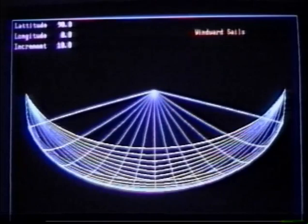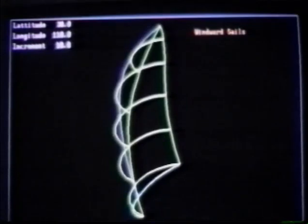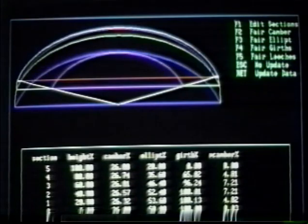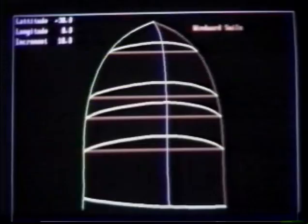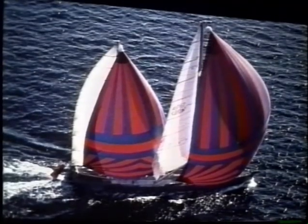Here are some computer views of the spinnakers, taken from the sail design software at Windward Custom Sails. The first views are the big chute, while these are of the mizzen spinnaker. The aerial photographs will give you a different perspective.